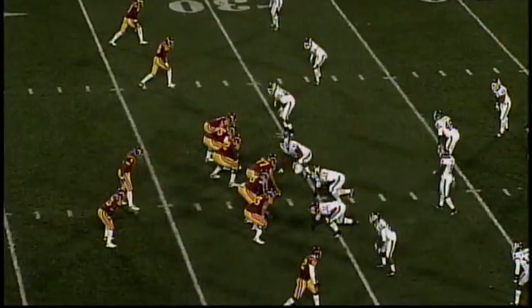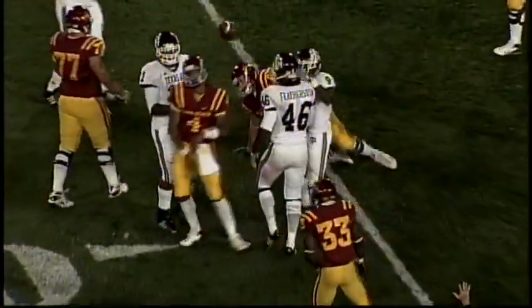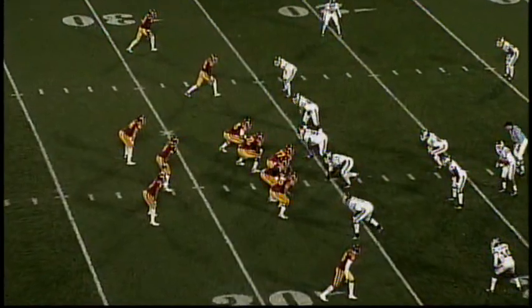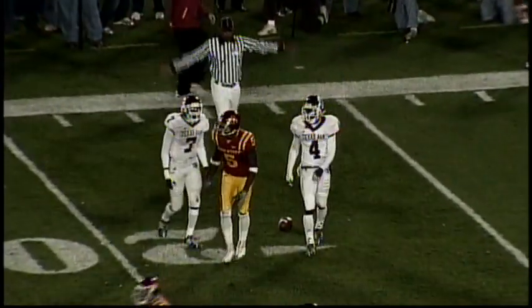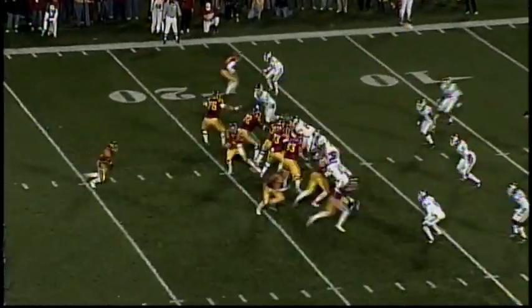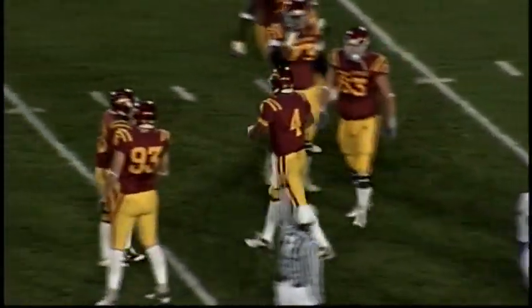Third down — drops back to throw, the Aggies coming up the middle. Here's the throw to the far sideline, first down across the 20 to the 17-yard line. Now throwing the ball six of eight, 80 yards tonight throwing. Arnott wants to throw here, steps up into the pocket — going to have to run with it as he crosses the line of scrimmage. Brought down at the 17. No gain. Second down and ten.